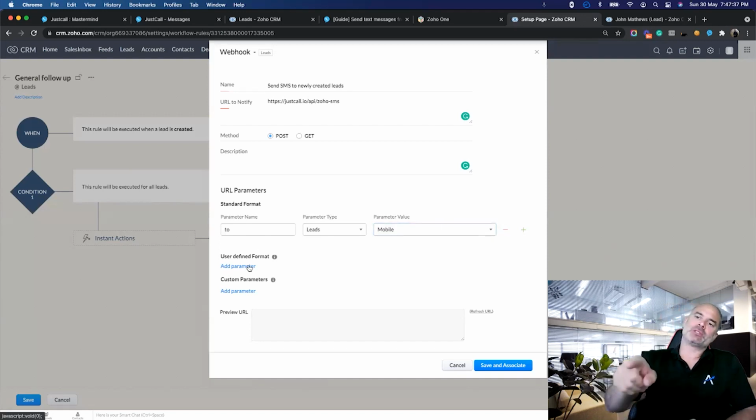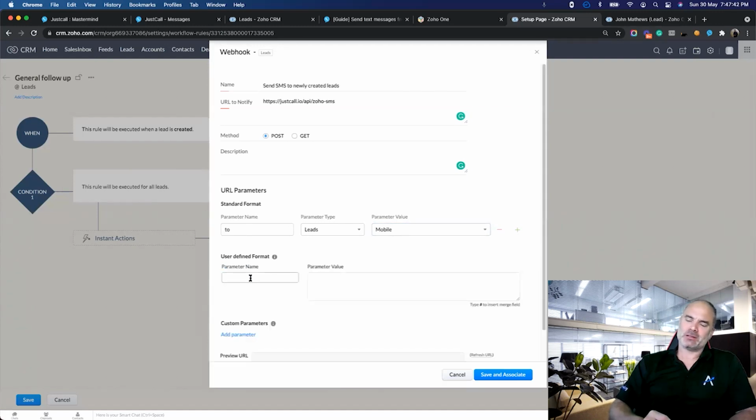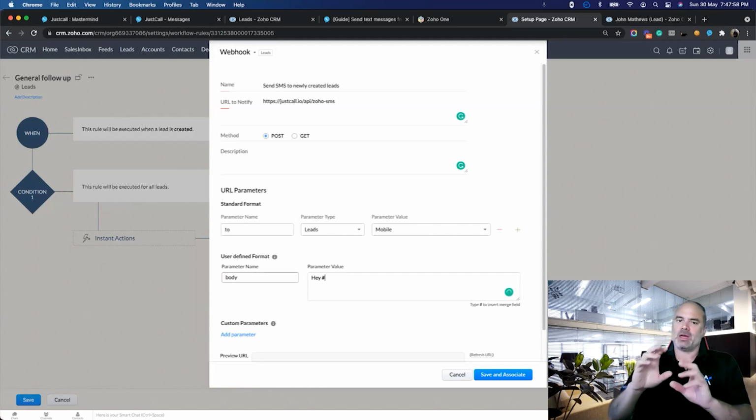Next, we have in the user-defined format, you will click on add parameters, and then you will write body in lowercase. And on the right side, you will have the message. Now, while you're creating the message, you can have the number sign, the shift 3 on your keyboard. And then that will populate some variables from your lead's record. And if you want to say "A, Sandy", for example, so it will be A, number sign, and then the first name. And that it will populate.